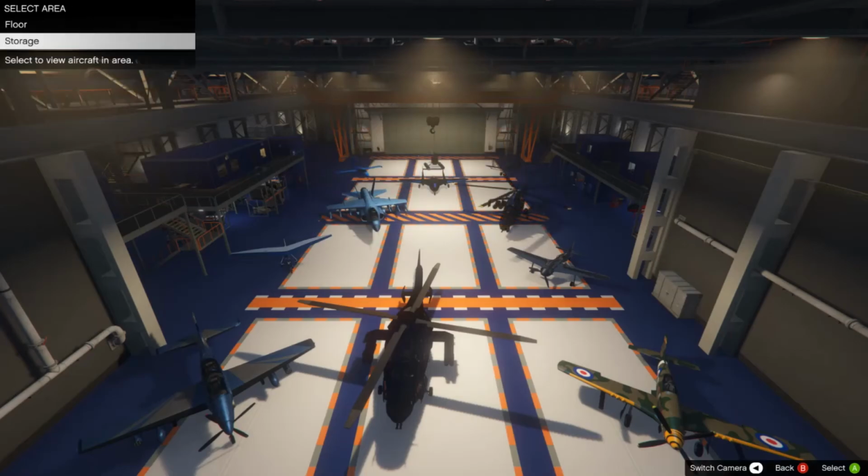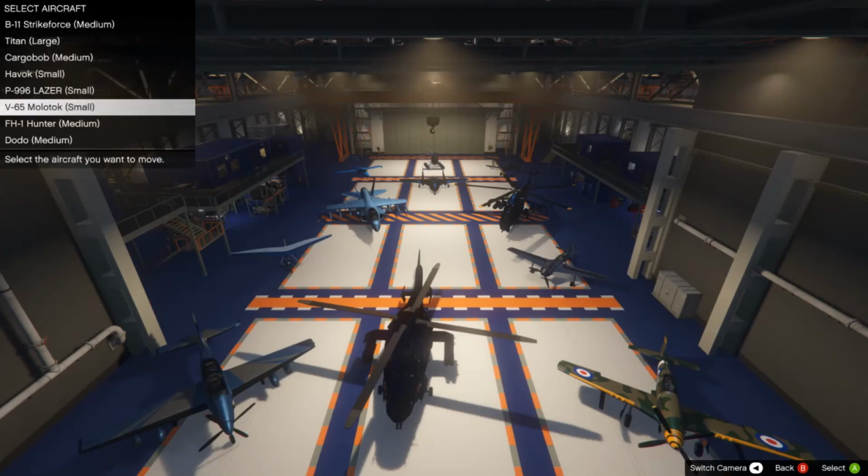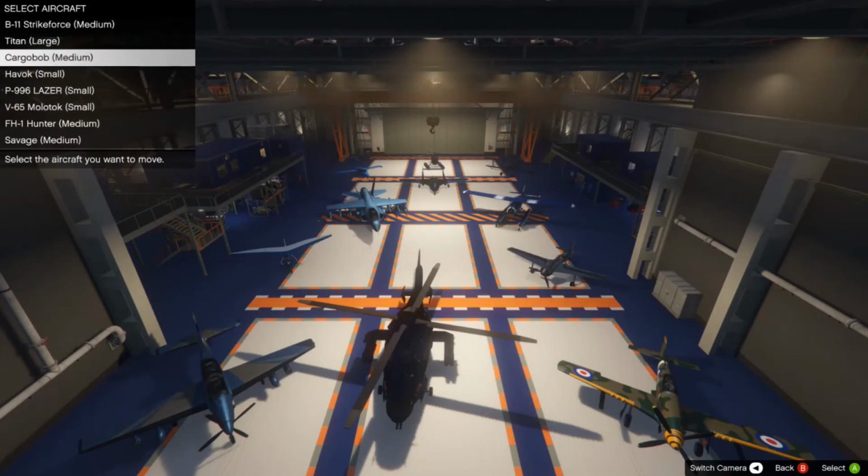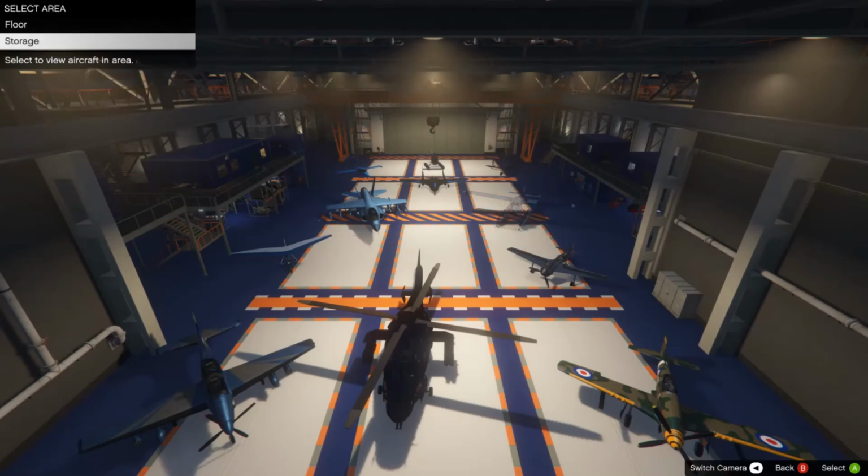Savage. Now this is an excellent piece of machinery, the Savage. It's got the same laser explosive cannon as the Hydra and the Lazer. It seats 4 people. It's got missiles, rapid fire lock-on missiles. No armour, unfortunately, but it's a very, very good thing. And of course we've got more seaplane. Strike Force. I want that.